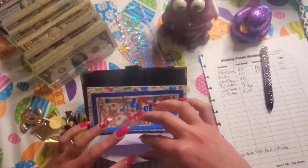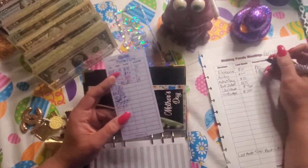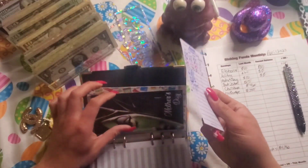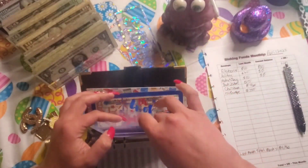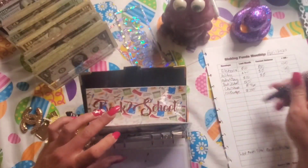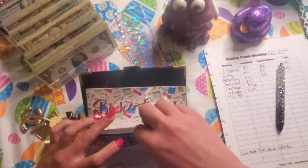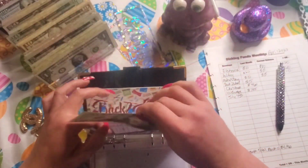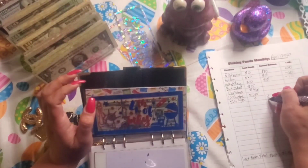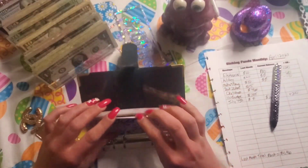Mother's Day had $10 in it last month. And I had 75, but I spent it all on my mom for Mother's Day, so now it has zero. So we'll just say it's a negative 10 from last month because it really doesn't even act like I have 75 in there because I just spent it. I didn't put July 4th on here. I'll just put it down here. July 4th, I guess I didn't have any money in it last month. It has $20 in it, so we'll put 20. A positive 20.